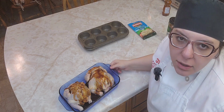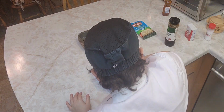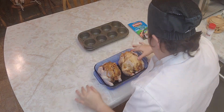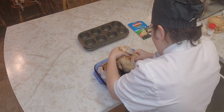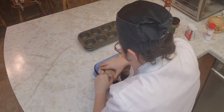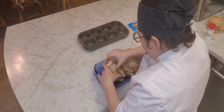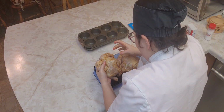I do this. I'm going to take them, and I like to rub my meat. I like to get really hands-on with my meat, and most people would say, why would you want to do that? Well, because that's just me. I like to get my meat all rubbed in. I am just one of those people that most people like to not rub their meat, and I do. I know if you rub your meat, I know that it turns out wonderful.